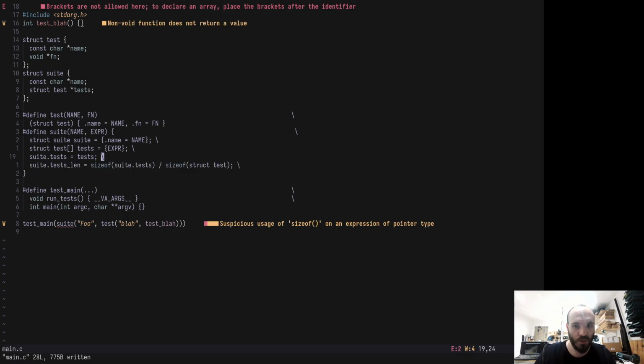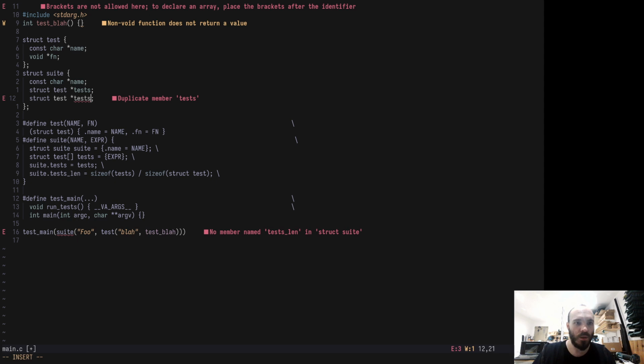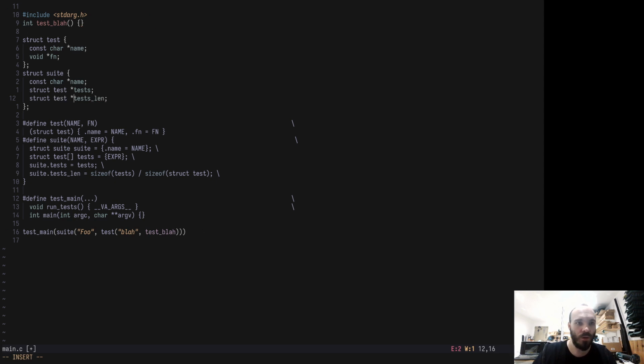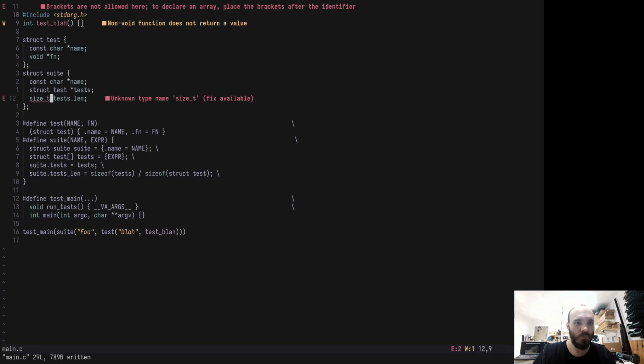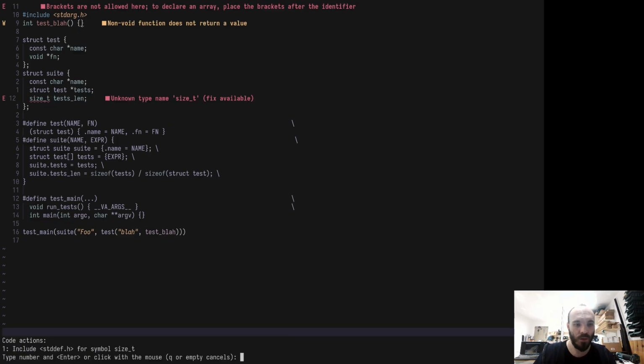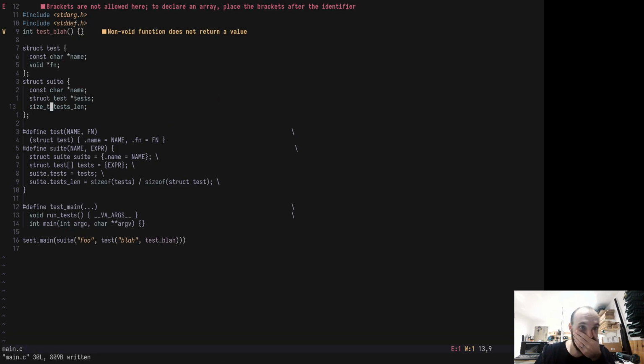Okay, and then here I don't need to do this, I can just do tests, and then there's no test length. That's because I can just test length and size t. Right.